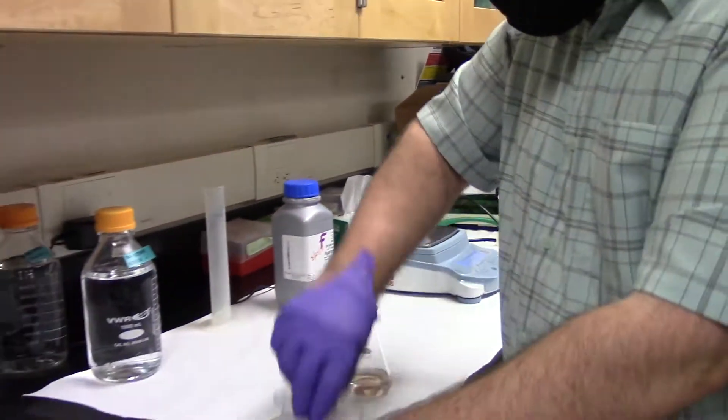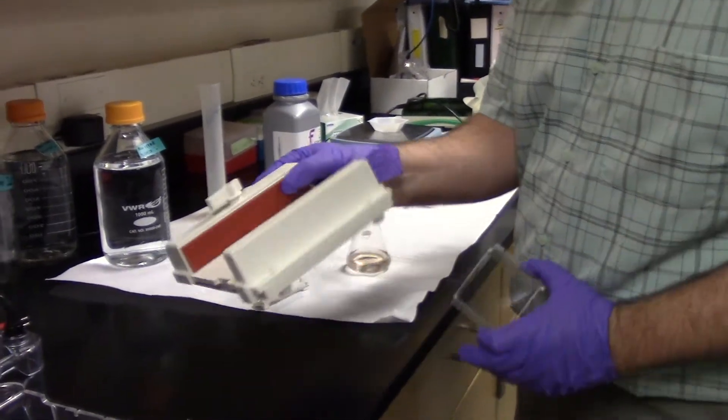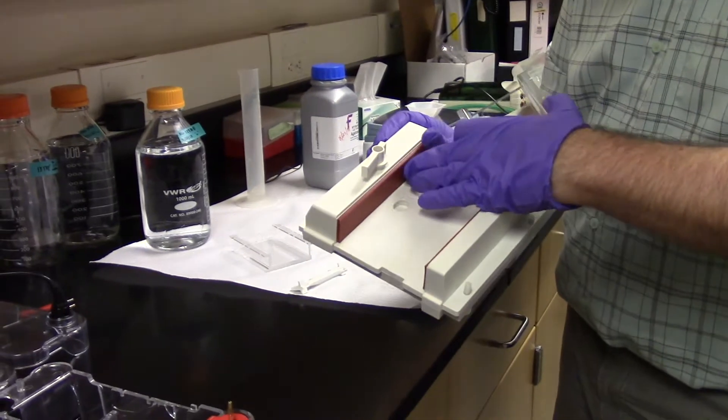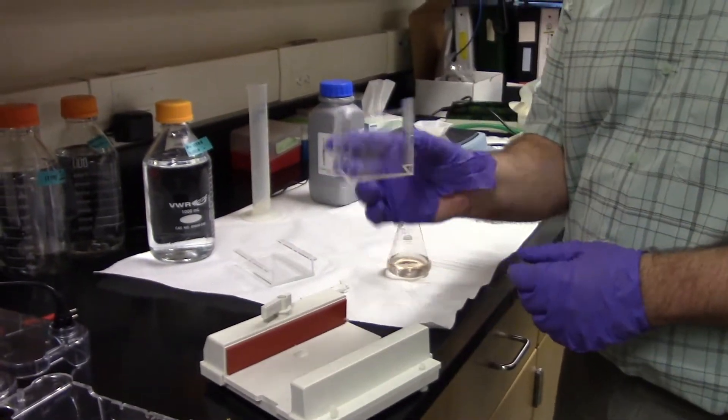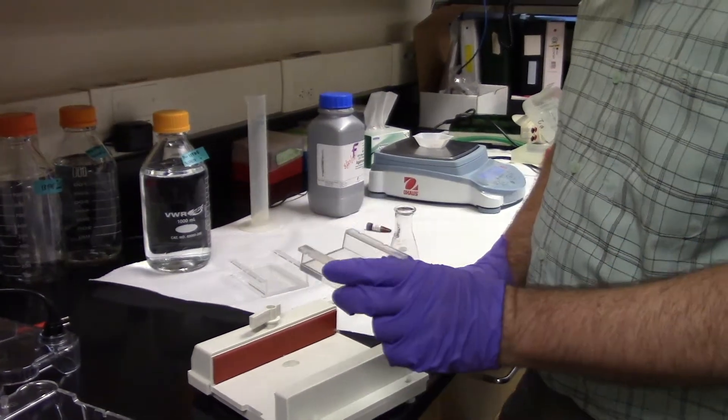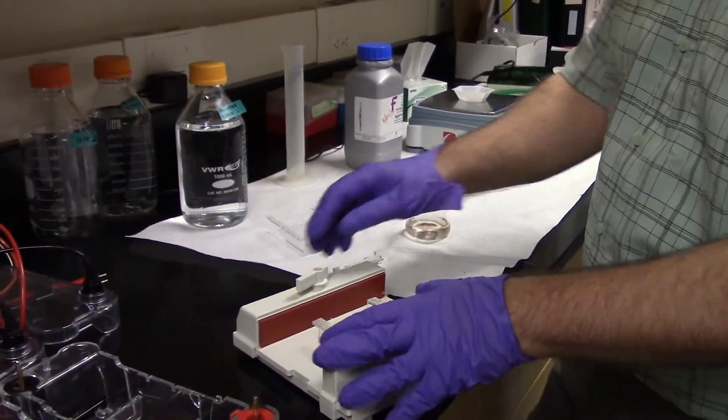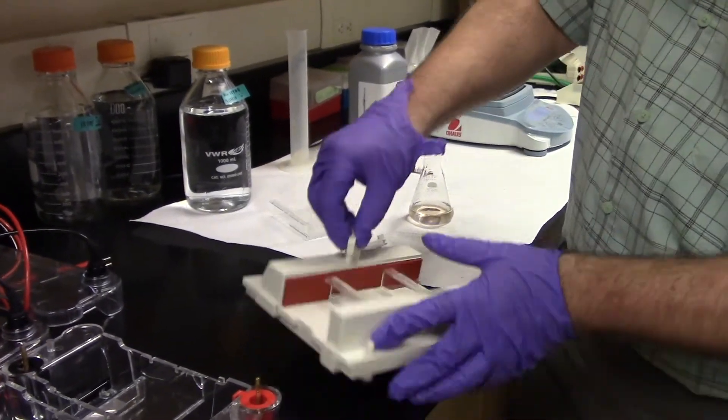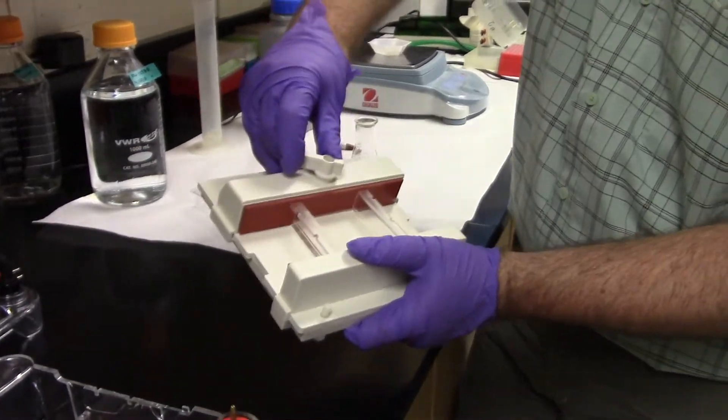I'm going to use that in this gel casting tray. It has nice rubber sides here. And I'm going to pour my liquid into a gel boat. These are the gel boats we've used in genetics. This holds about 40 mils of liquid. And that's what I've made here. What I do is I lift this up, bring it in until the rubber is tight against the sides and tighten it down.